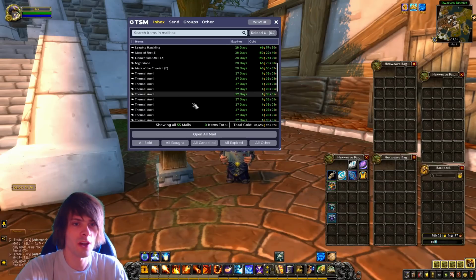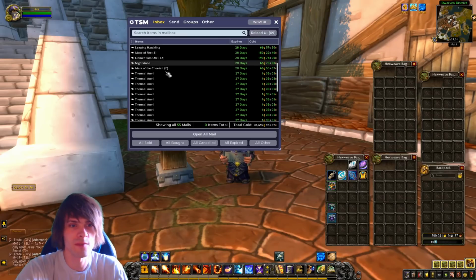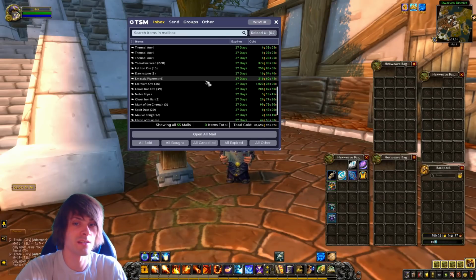We sold some thermal anvils for not an awful lot of gold. That was mainly just to level up my engineering, because that was one of the best practices to get it up in that sense. So I'm quite happy with just selling them for next to nothing because they don't go for that much, but at least I can actually get some gold back.